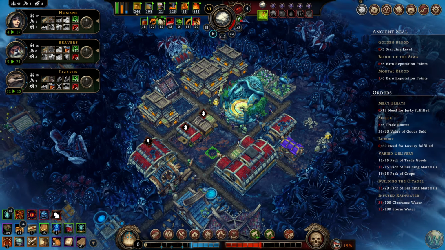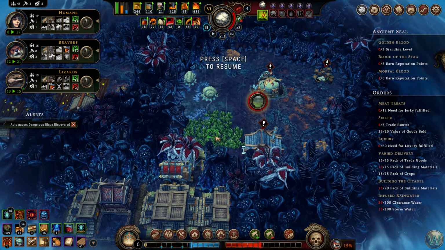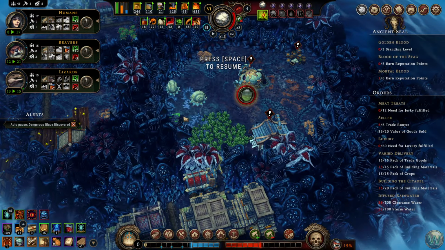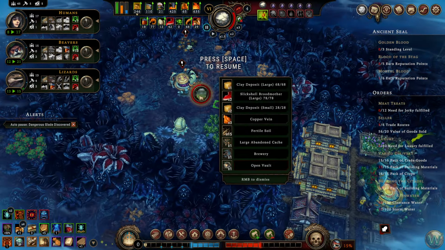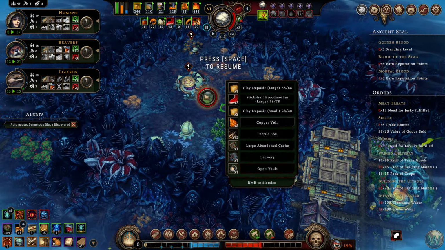All right, so let's go. Let's unpause. We'll get this glade open here in just a jiffy, I think. There it is. And of course, there's the field, which means I can probably take the road right through here. That'll be all right. And then we can do, let's see, open vault, brewery, of course, because I bought one. So now, of course, we're getting one in the glade here. Large abandoned cache, fertile soil, another triple copper, some clay, some meat, and some more clay.